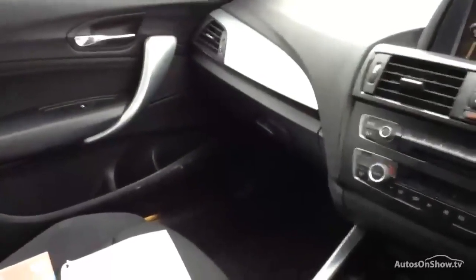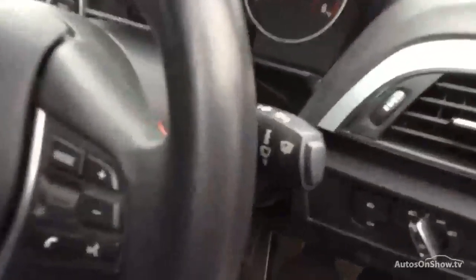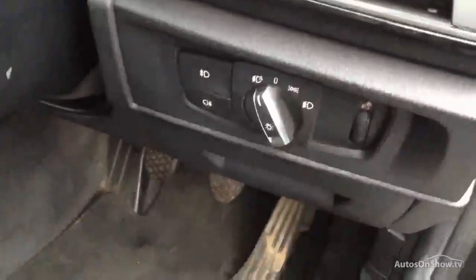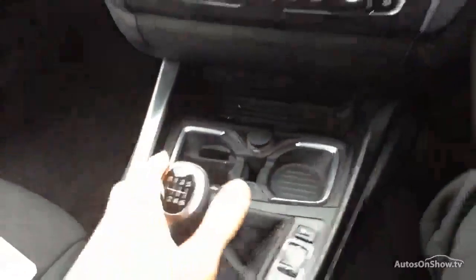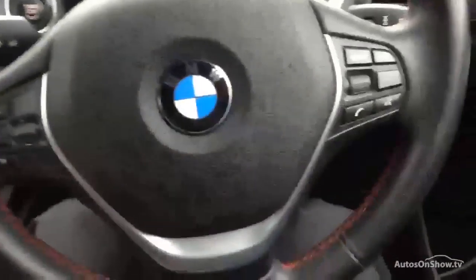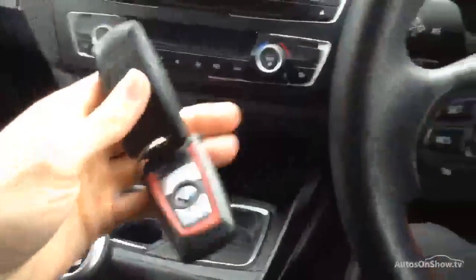You've also got the brushed aluminium finish with the piano black, so that's a nice feature. Again, very tidy. Steering wheel's not in bad condition for its age. Got the rain-sensitive wipers and automatic headlights in there as well. Stepping inside the vehicle. Like I said, center console's fine. It's a manual box. You've got cruise control there, as well as the multifunction wheel. We do get two sets of keys with the vehicle. Obviously, it's push start, but there's your two keys there.